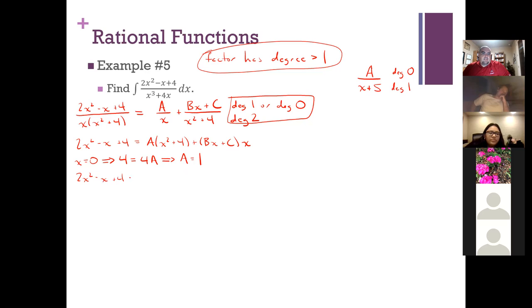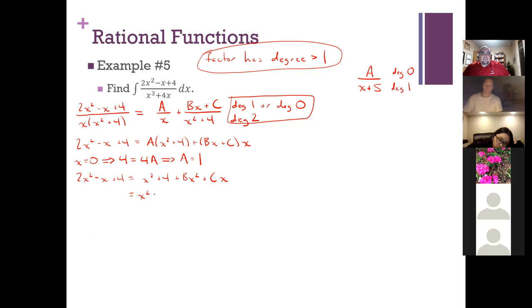So it might not be obvious. I mean, there is no real number you could plug in for X and make A vanish. But what we can do, no reason you can't mix and match both methods. So we know the other one works. Let's go ahead and go back to it.